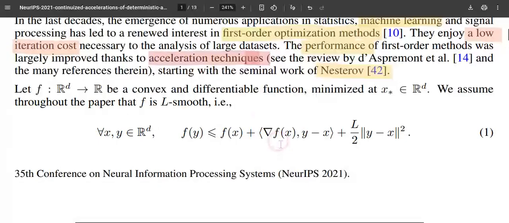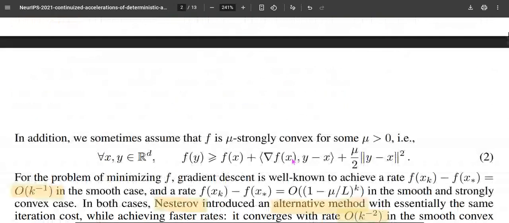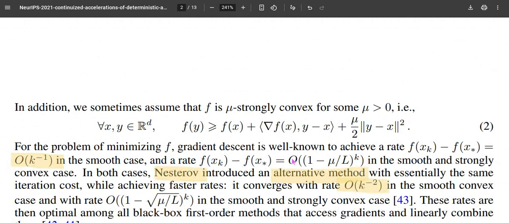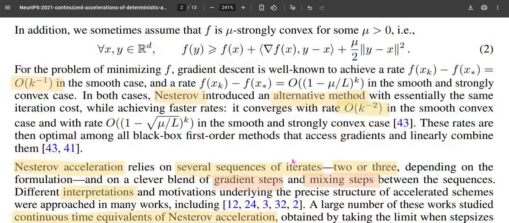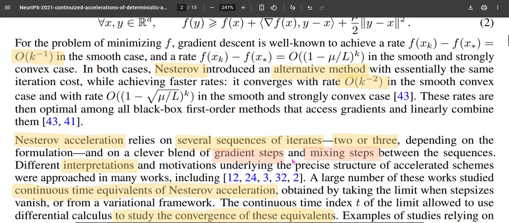Equation one is the criterion for a convex optimization, if the function to be optimized is convex, and equation two is the criterion for strong convexity. And we all know that the gradient descent method has a first order convergence rate for the smooth case. But if we apply an acceleration technique like the Nesterov method, it can go to the level of second order, similar to the Newton-Raphson method, but requires certain criteria to be satisfied.